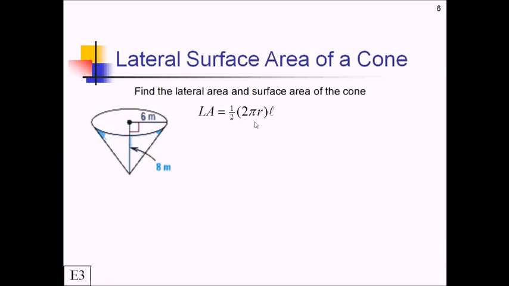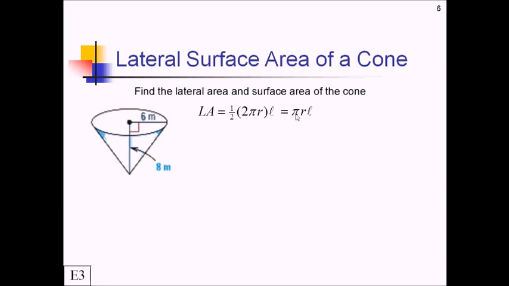But why write all this out, right? I mean, 1/2 and 2 are just going to cancel. So this is where the MCAS formula, pi r L, comes from for the lateral surface area of a cone. So we've got pi times the radius. Pause the video and plug in the appropriate values here. All right, let's see how you did.